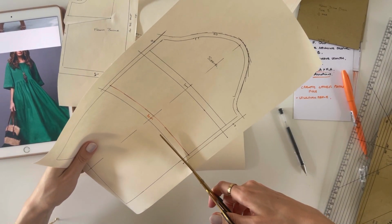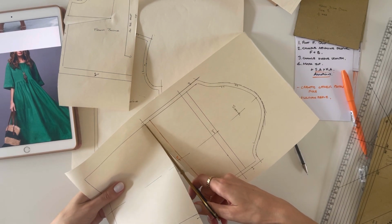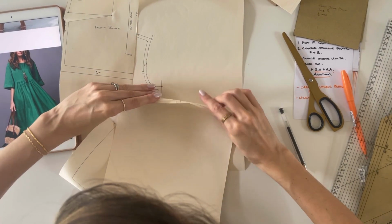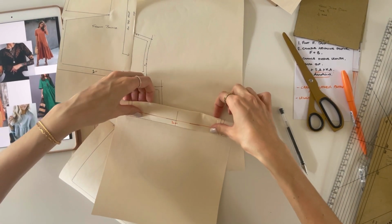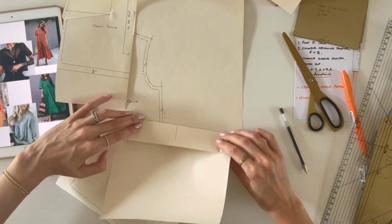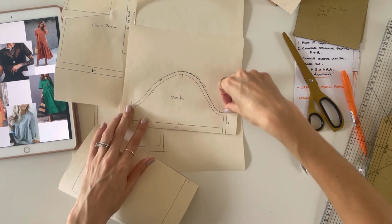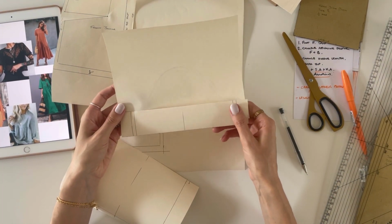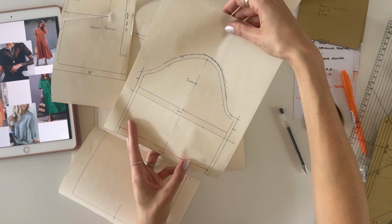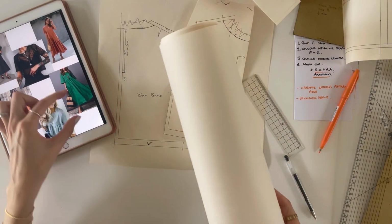So I would cut along where the edge of my hem allowance is for the longer sleeve, cut around all of the rest, and then I would fold this probably twice because you don't want to cut anything off when you're cutting around this bit here. So you want to make sure all the folds come before here, and then it's just really neatly folded underneath. So if you want to do the shorter sleeve, you can do the shorter sleeve. If you want to do the longer sleeve, you just fold it out. It's that simple.